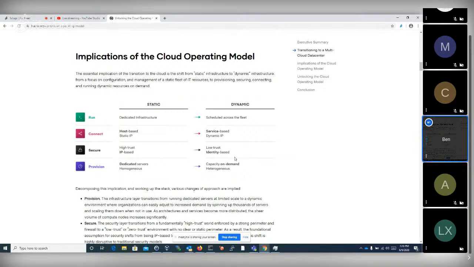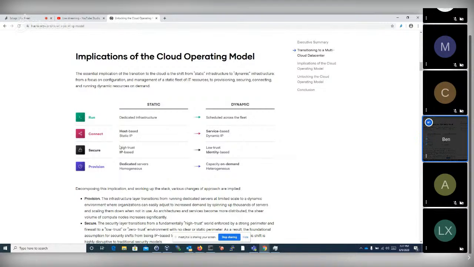They just trust the person and they trust the device that the person is using, and that is it. So it's all about low-trust, identity-based systems. Everything is HTTPS instead of HTTP inside your intranet. We're playing over the internet, and everything is HTTPS.